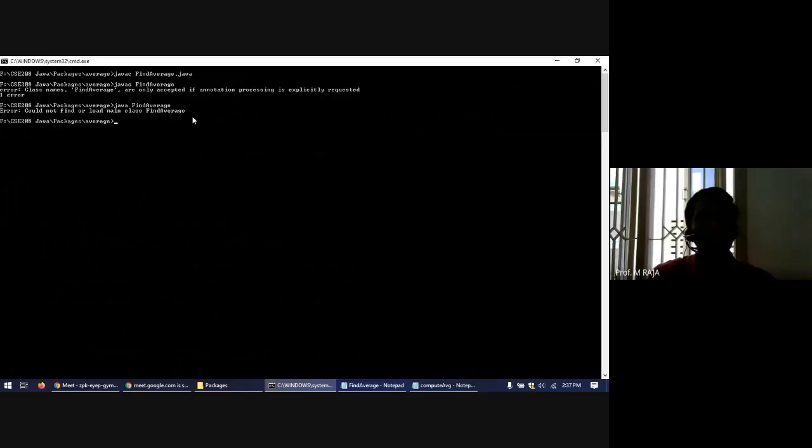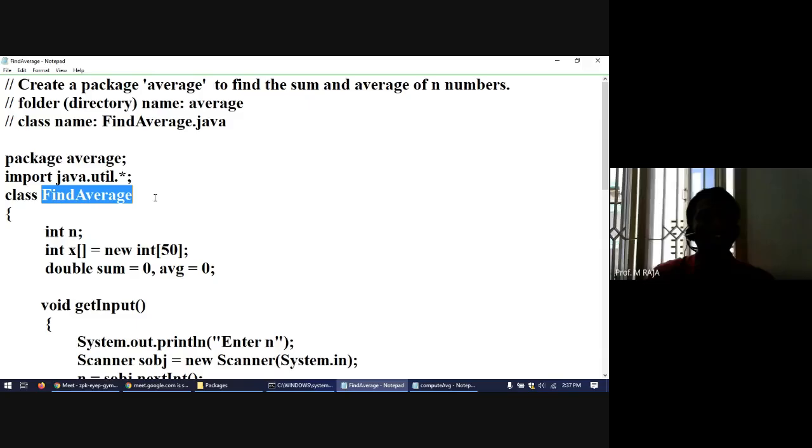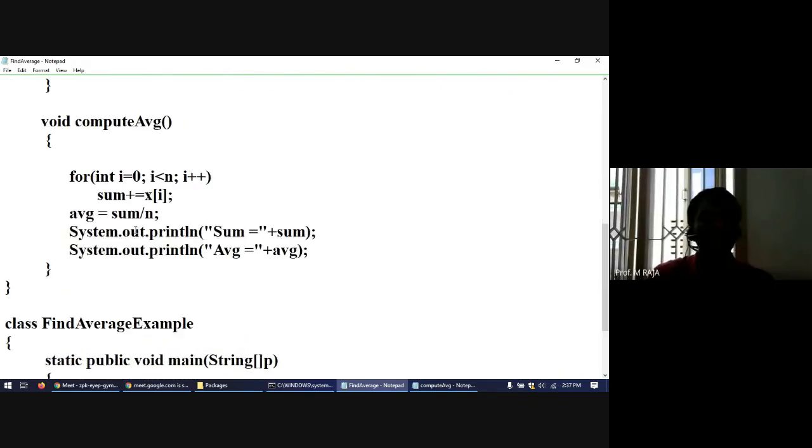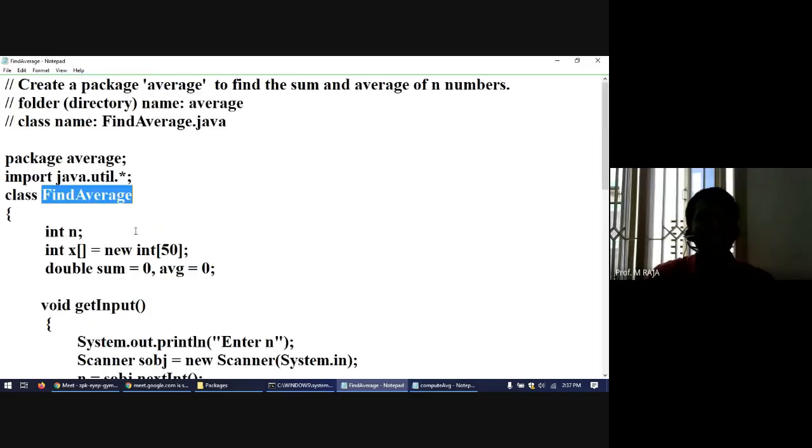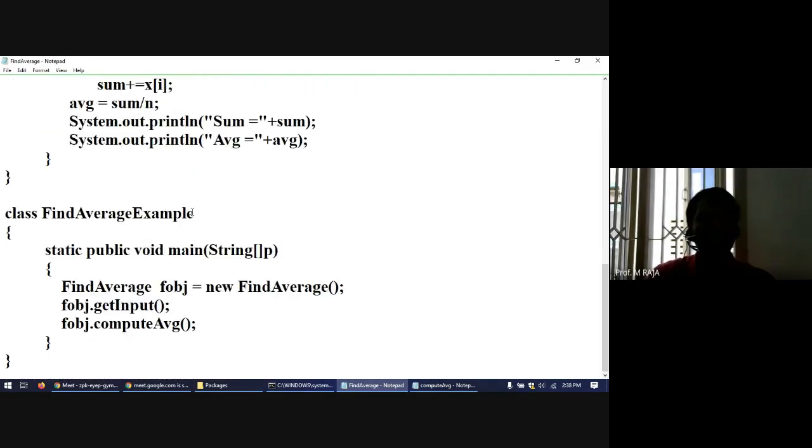So trying to run the code is meaningless, because the user defined package average consists of only the user defined class find average, in which no main method is defined. In case you would like to run the file, that is different. You need to come one step back and use the package name dot the file name, for example find average example.